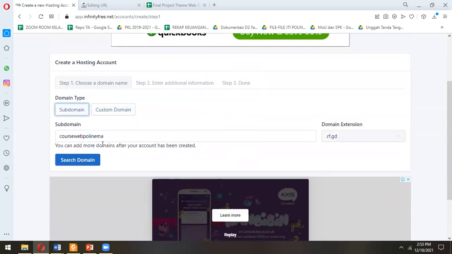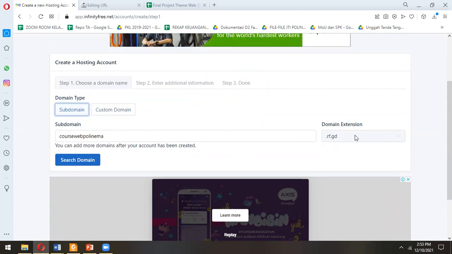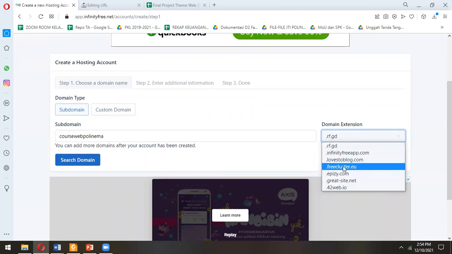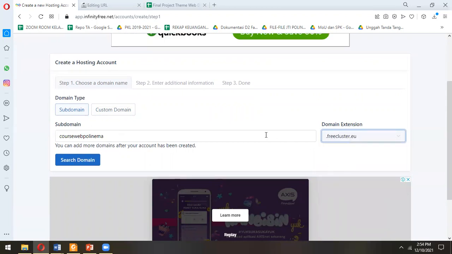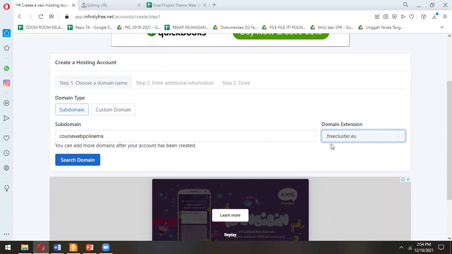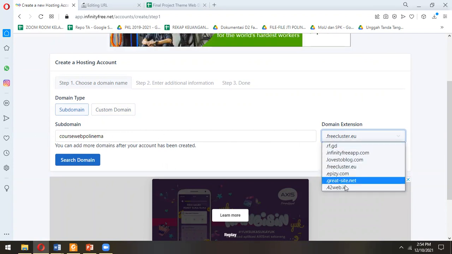And for the subdomain, I chose rf.gd. You can also choose another. So if you want to open your web page, it can be like this, for example, course web polynema .freecluster.eu. You can choose by yourself.